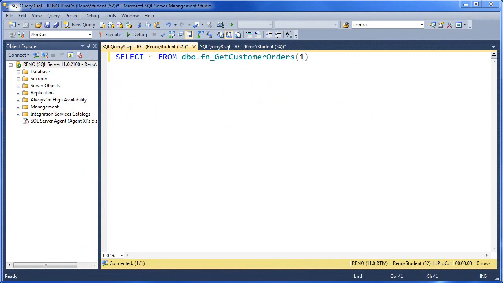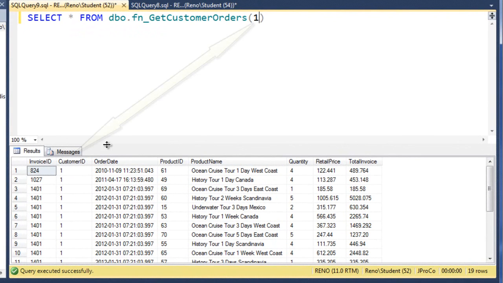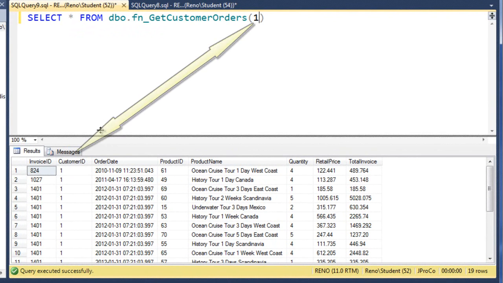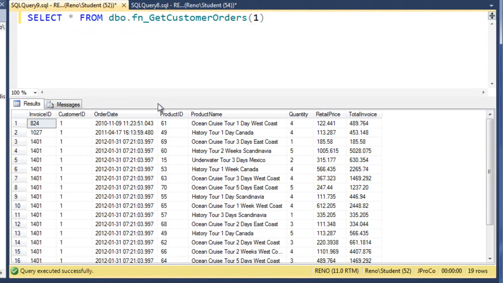The time was taken to create what's known as a table-valued function. This is actually a function that hooks to the combination of tables you just saw. And if I wanted to find out what customer 1 has ordered, I put a 1 in here, and it produces the report similar to the query you just saw.